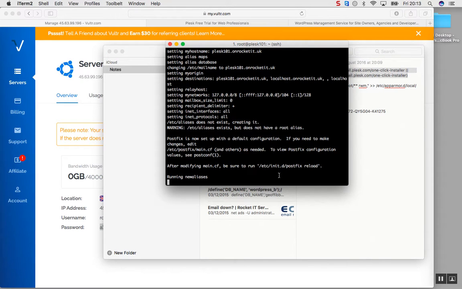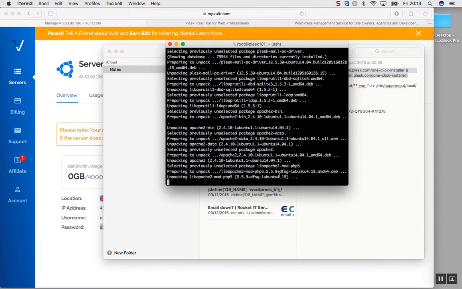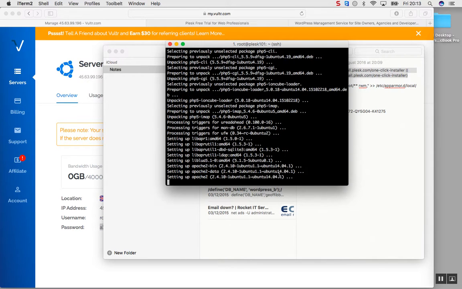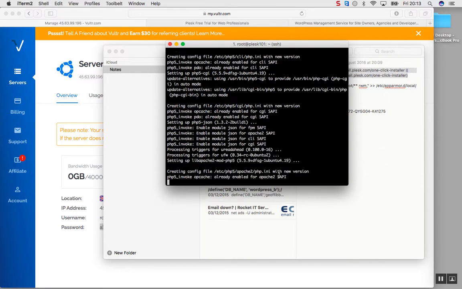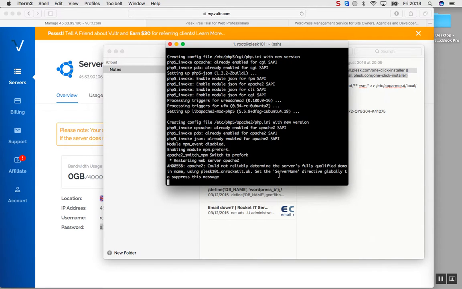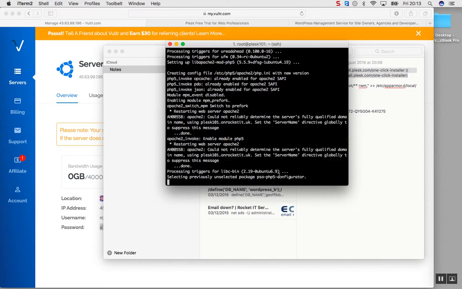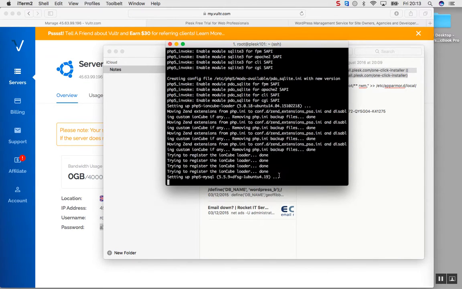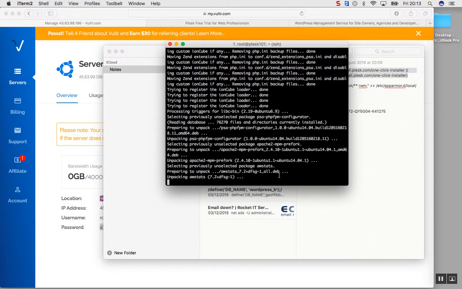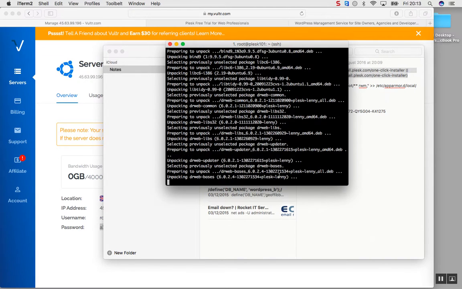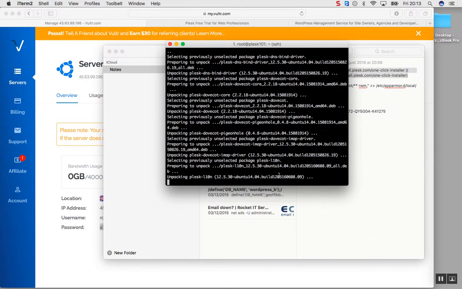Sorry, someone's just asked if you could run this on any VPS provider. Yes, you can. You can also install this on a dedicated server using the same command. You would obviously have to install the operating system first of all from an ISO or CD, and you can also run this on your own desktop machine or PC, laptop, using Virtual PC or any of the other virtual desktop software. So yes, you can run a development machine in your office rather than on a VPS.